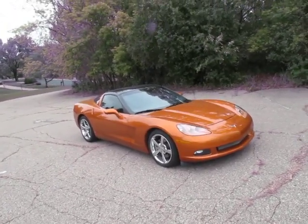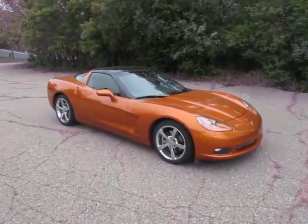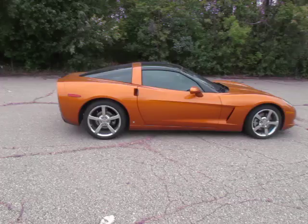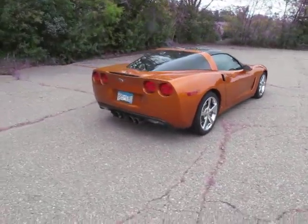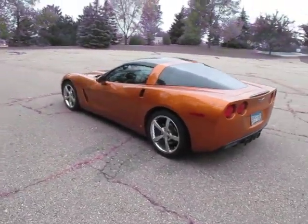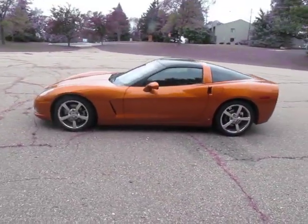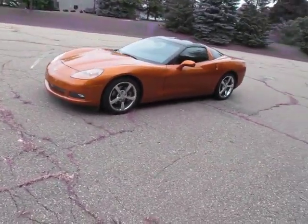This is my dad's 2009 Chevy Corvette coupe. It's just a standard coupe, not a Grand Sport or a Z51 package or anything like that. It's a really cool and unique color though. My dad looked everywhere for this color before he bought this car. And it's called Atomic Orange.